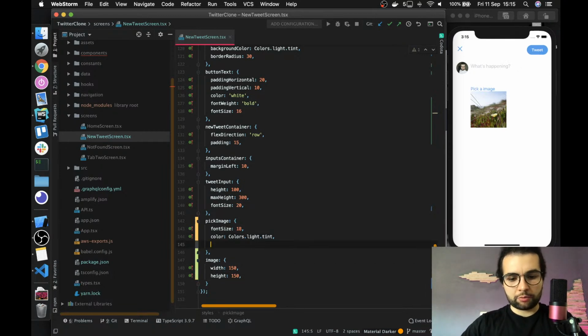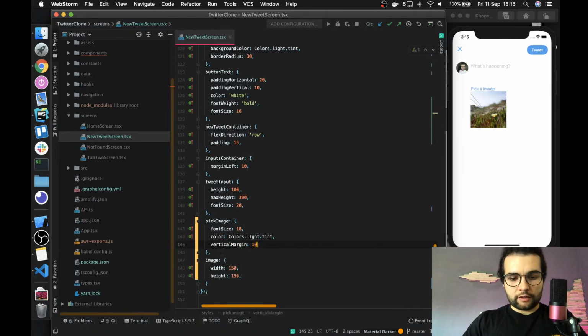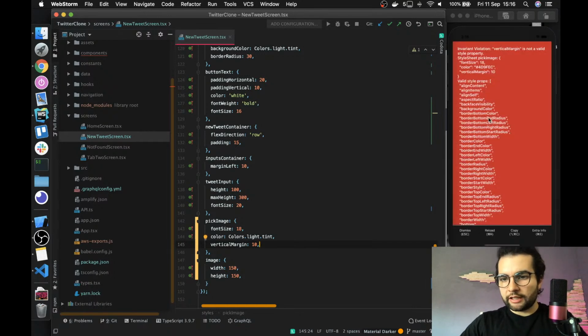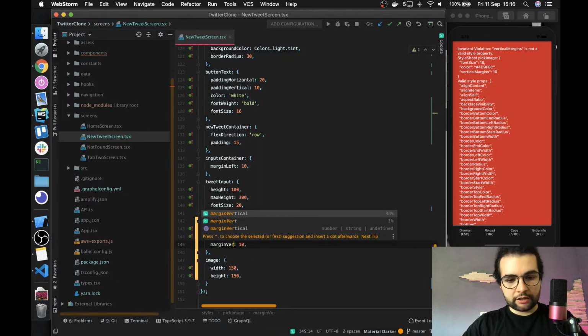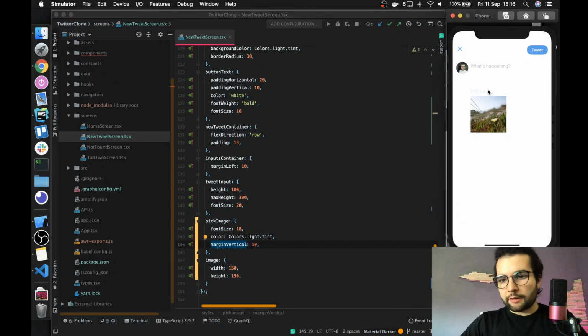For the pick image, let's add some vertical margin 10 to have some space between the image and the text. Vertical margin. Yeah, so we have some space.